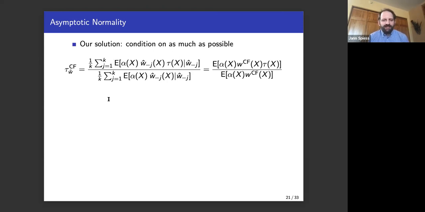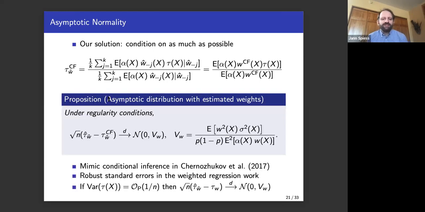And specifically, the way we do that is we use the weighting functions that we get in our cross-fitting estimation, and then we take the average over all those folds, which means effectively that we weight our conditional LATEs by an average of the k weight functions that we obtain in our sample, and we condition on those weight functions themselves. And so relative to this empirical estimand, we can still achieve the standard square root of n consistency and asymptotic normality with a variance that is the same as the variance that we would have achieved had we known the weight.